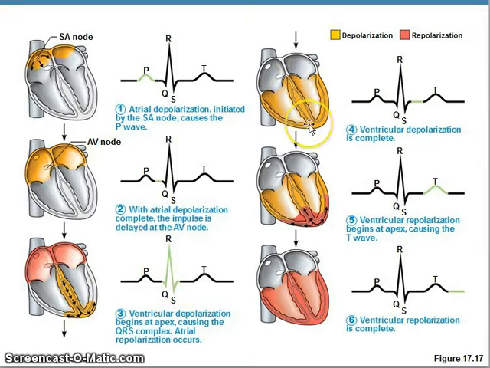Once the depolarization has spread throughout the ventricles, you get repolarization of the ventricles represented by the T wave, and then once the ventricles are fully repolarized, you have a return to the isoelectric line. And that ties together the flow of depolarization through the parts of the intrinsic conduction system and how that flow is related to the events that you see on an electrocardiogram, all done under 10 minutes.